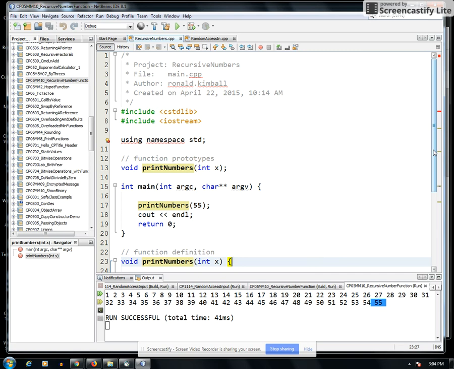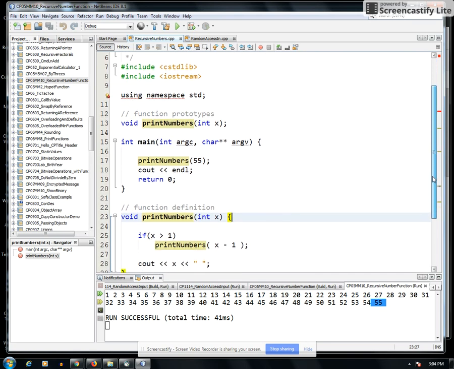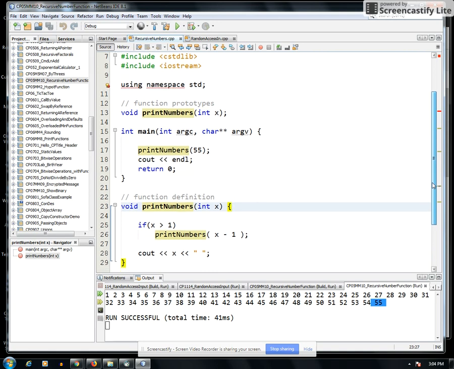Inside the function itself are a couple simple statements, and this contains our exit condition, and we say if x is greater than 1, we call the printNumbers function and send it x minus 1.